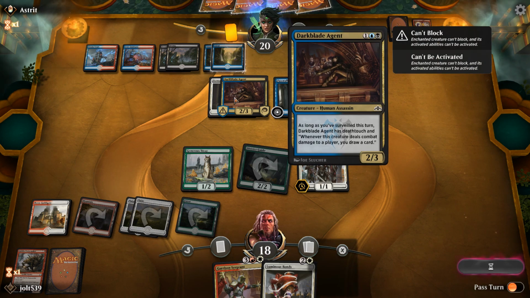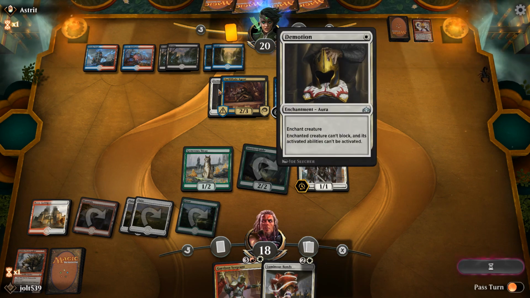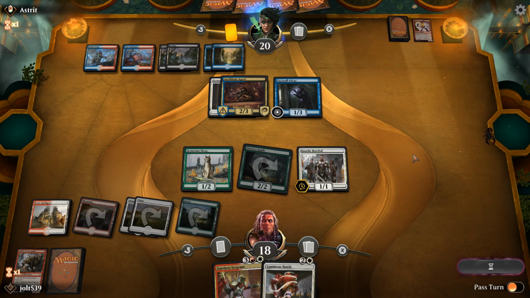That puts our opponent in a position with Darkblade Agent, even though maybe they can surveil with Demotion, it can't block, and its activated abilities can't be activated. So basically it's going to put it on attacking duty, which is going to allow us to hopefully clear the board up and get some of these tokens going with Marshal.